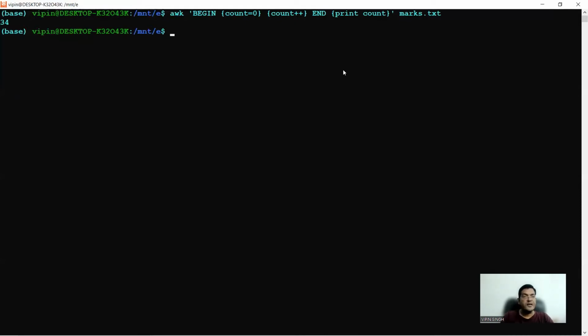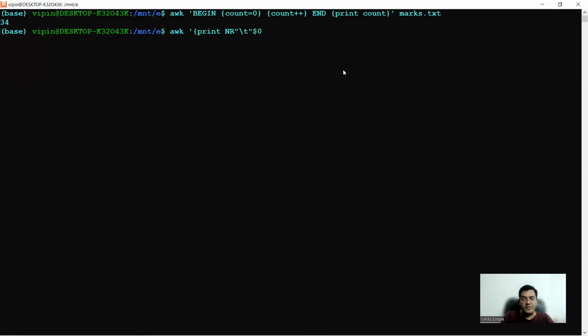If you want to confirm that it is actually 34, what you can do is you can also say awk, and you print the lines along with the row number. So remember, the row number comes with the NR variable. So you say print, and this has to be within the curly brackets, print NR, and let's say we separate by \t, a tab space, and $0, which will print the entire line.